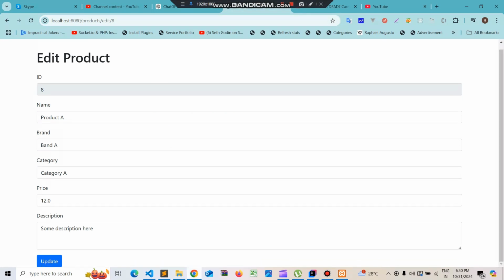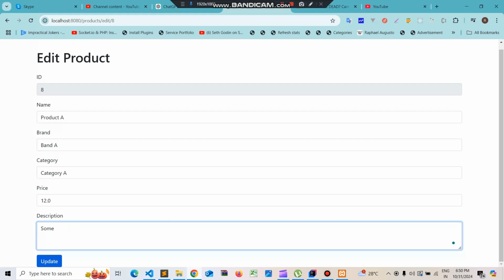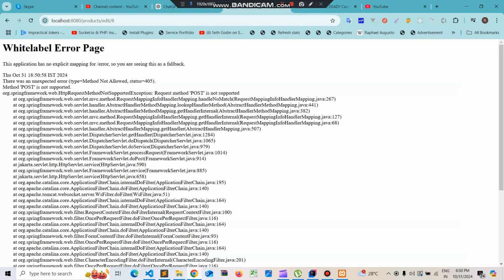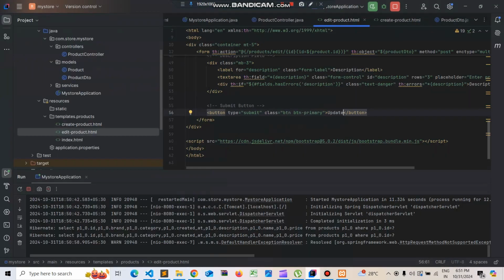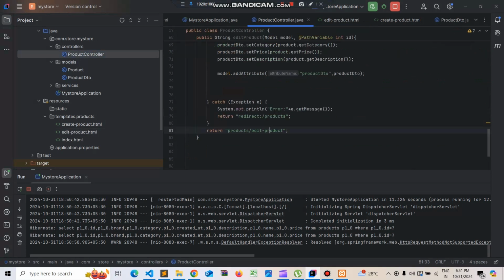Whatever validations there are, those would work from the product DTO model. Even if we say submit here, we are seeing an error because there is no method here for product update.